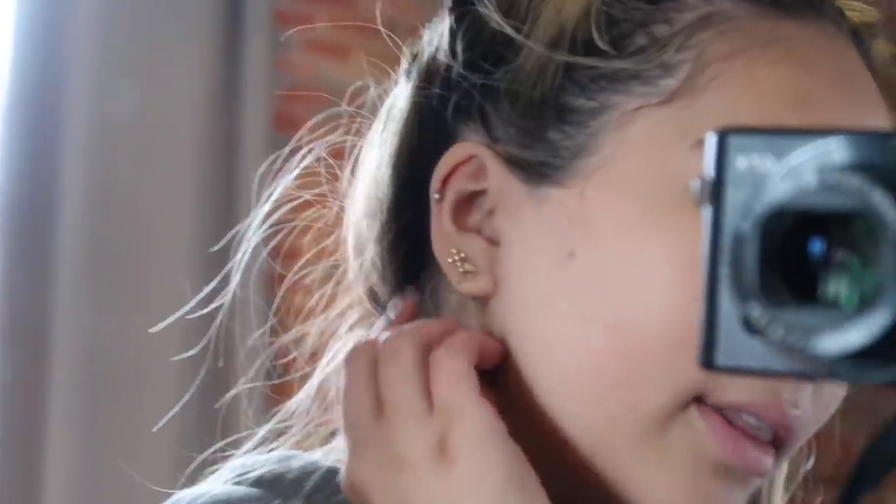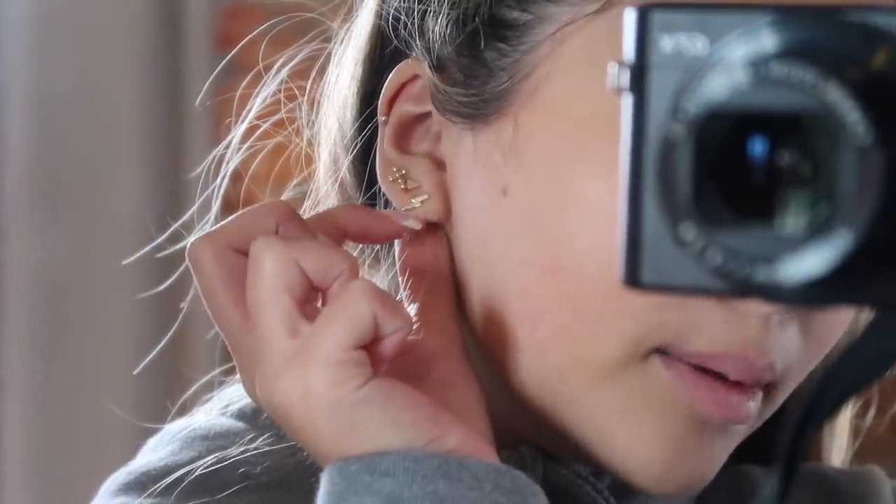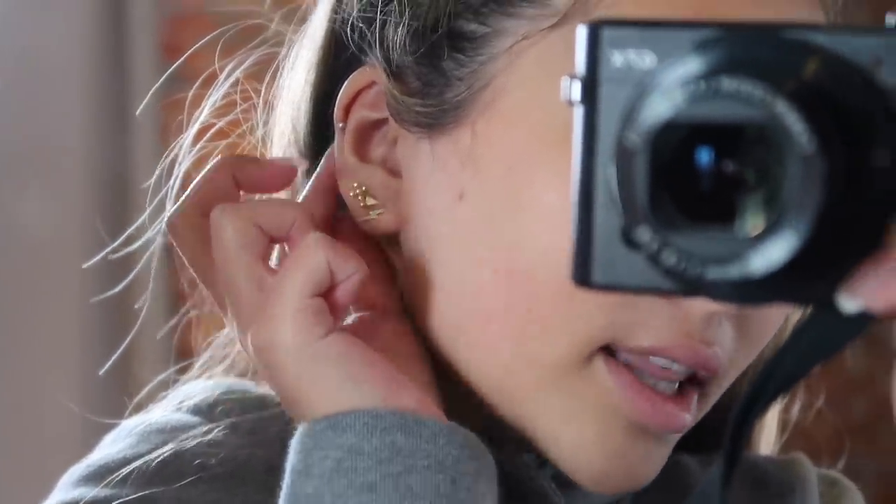Then I'm wearing my Nike Air Maxes. I got some new earrings — let me zoom in and pull my hair back. I have a cuff and then my three piercings on one side, and on the other side I have three piercings: a lightning bolt, a triangle, a cross, and then my stud. I'm officially obsessed with piercings, so better watch out mom — I might just go get some more.